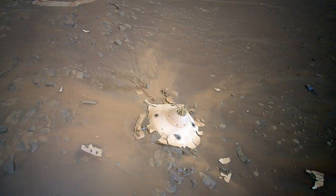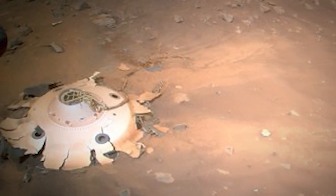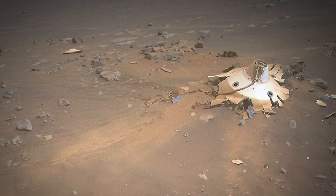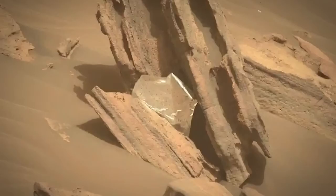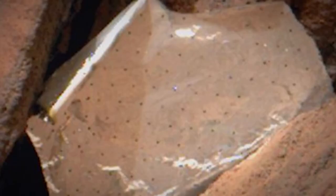Space Shipwreck. While looking for hints of past microbial life on Mars, NASA's Perseverance rover recently spotted some strange debris caught in a jagged rock. It's thermal material the space agency uses to protect spacecraft from extreme temperatures as it journeys through space. However, the big question is how the foil-like debris found its way to this region in Mars' Jezero crater, over a mile from where landing gear crashed. Did this piece of debris land here after that, or was it blown here by the wind on the red planet?